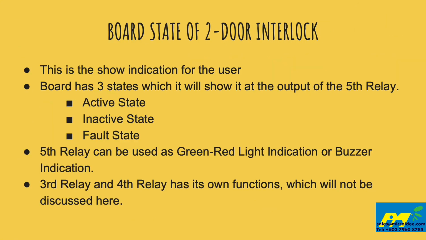So the IO board has an additional feature where our fifth relay will be used as an indicator relay. It's able to indicate whether the door can be used or cannot be used, so that will indicate whether the light is green or red. At the same time, it will also indicate another condition called the fault state, which is not supposed to happen, but just in case, we have an indication for that purpose as well.